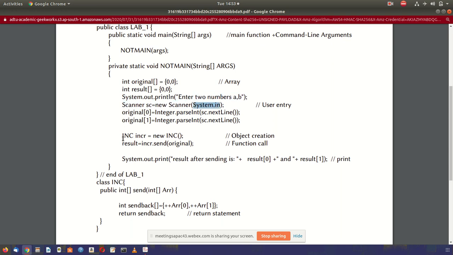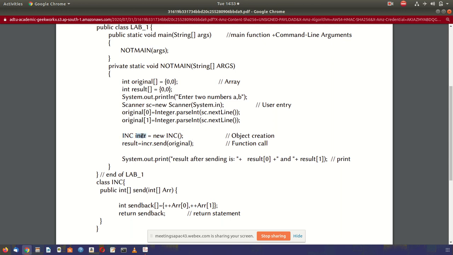Then there is another new here. So whenever you see new, it is related to object creation. That means you are able to access members of a class. Without an object, a member of a class cannot be accessed. So Inc is a class. From this particular line you can understand that Inc is a class.